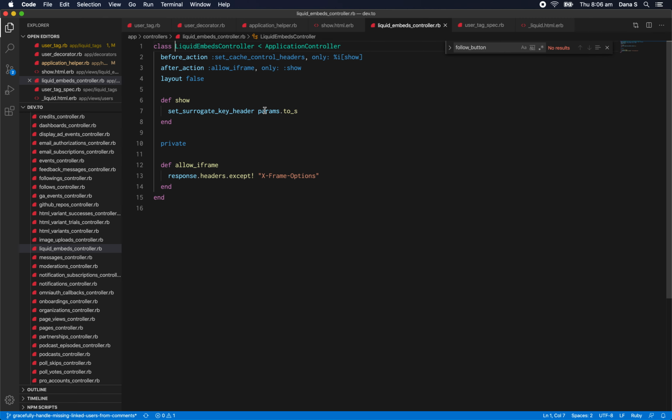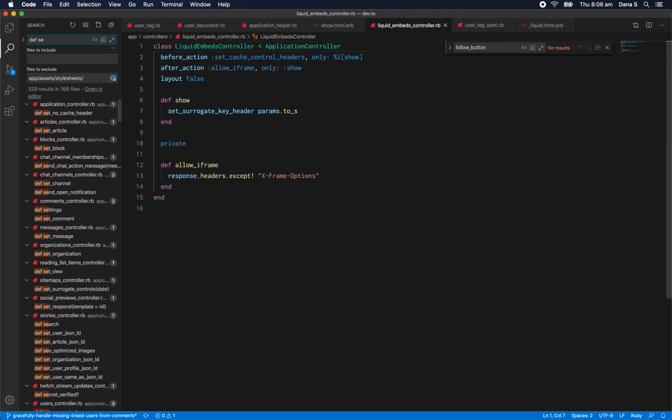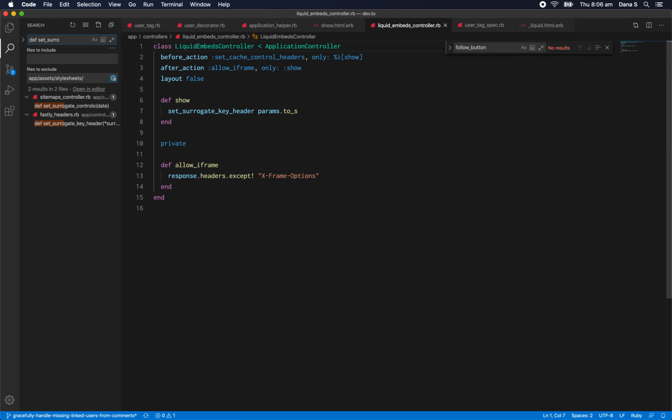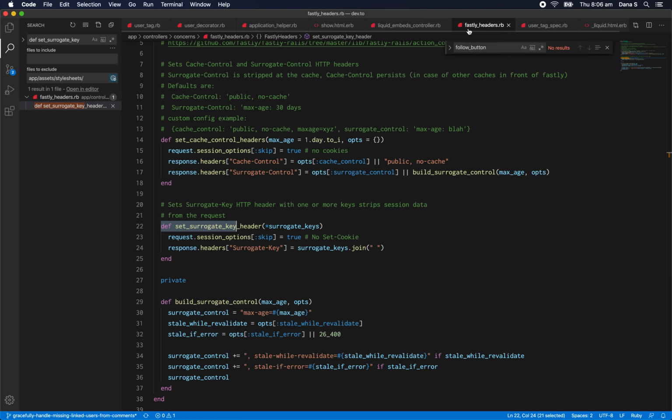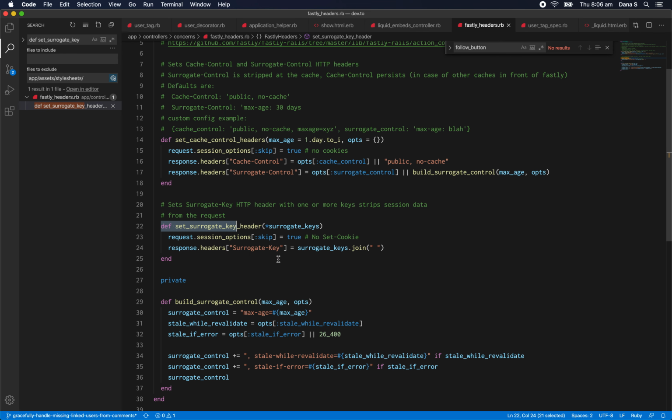Set surrogate key header. Let's find out what that means. Is it defined in this code base? Let's find out. Yep, Fastly headers. Okay, surrogate key. So that's the params that are getting passed in.